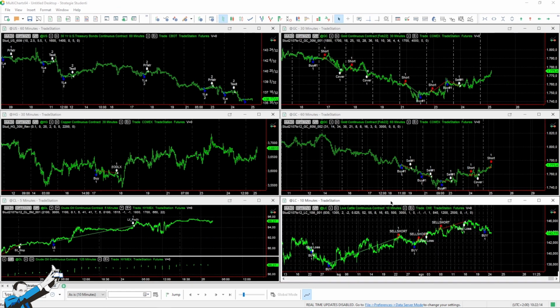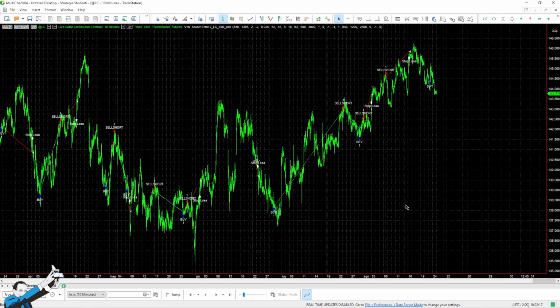And now for the last strategy that I want to show you today. It's a strategy for live cattle, so the meat sector. And this is a mean reverting strategy that enters after a false breakout on the previous day's highs and lows. Specifically, long entries will occur the moment the market breaks through the previous day's low. And then, if the market goes above that low again, we'll buy. And vice versa for the short, where we'll wait for a false breakout.